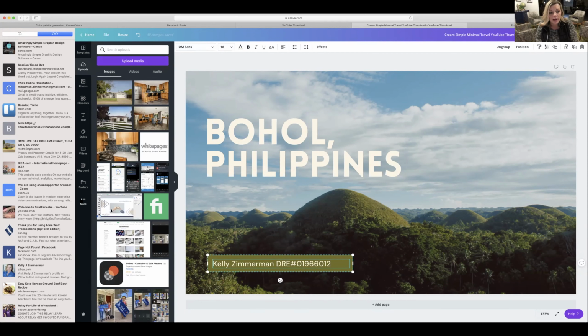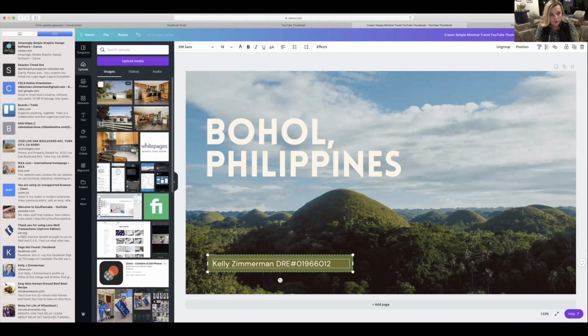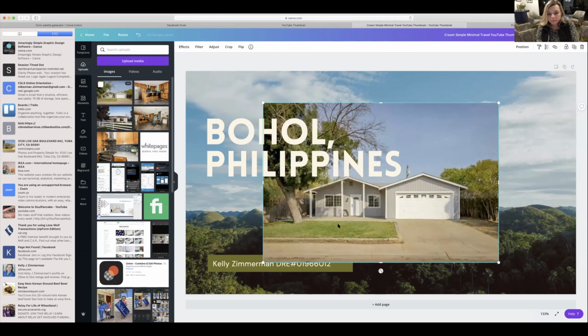But if you have a Dropbox where you keep all of your photos, you can actually just click right on your Dropbox and you can get into your real estate photos that way, where you're just importing directly from Dropbox without having to download and then upload. It skips a couple of steps. But this particular photo I already had uploaded. So I'm going to use that.